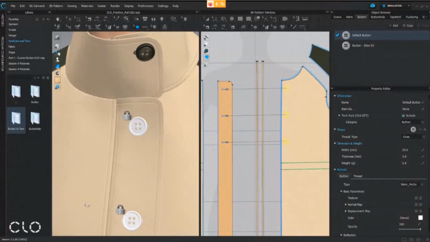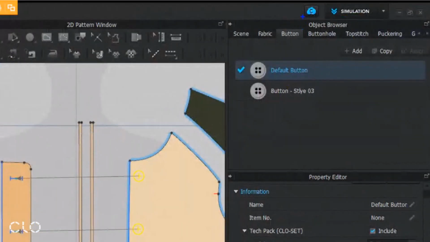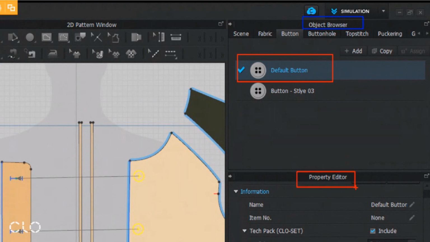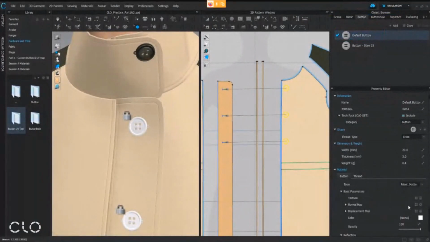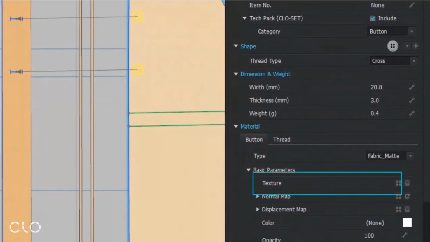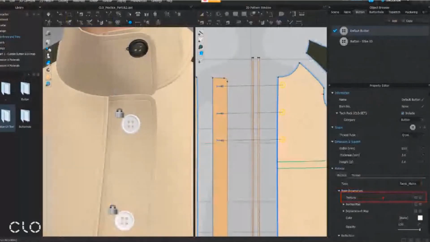I will go back to Code window and keep selecting Object Browser, Default Buttons and Property Editor. And in here, you can see there is a texture section.